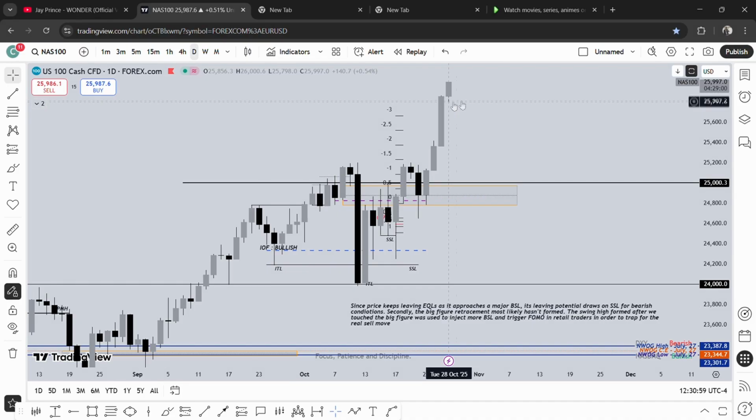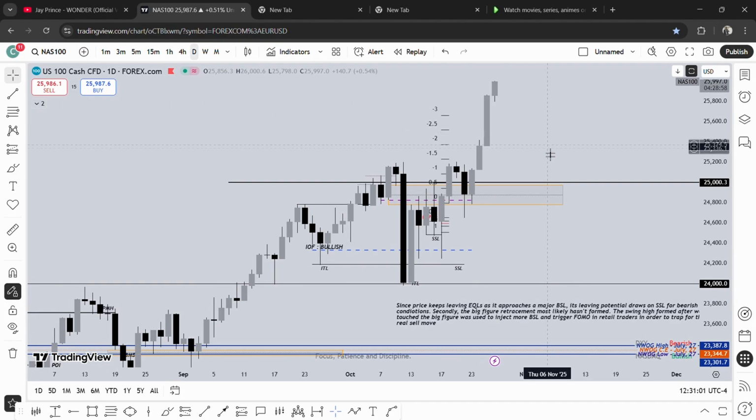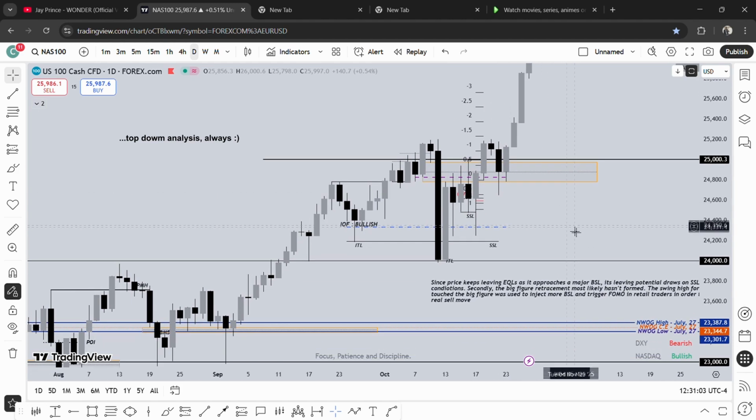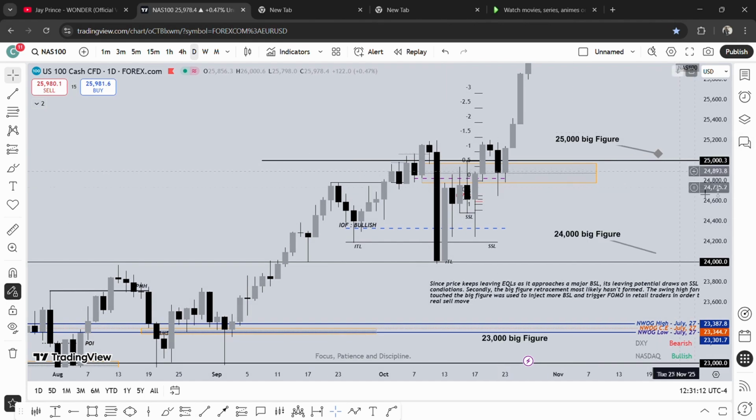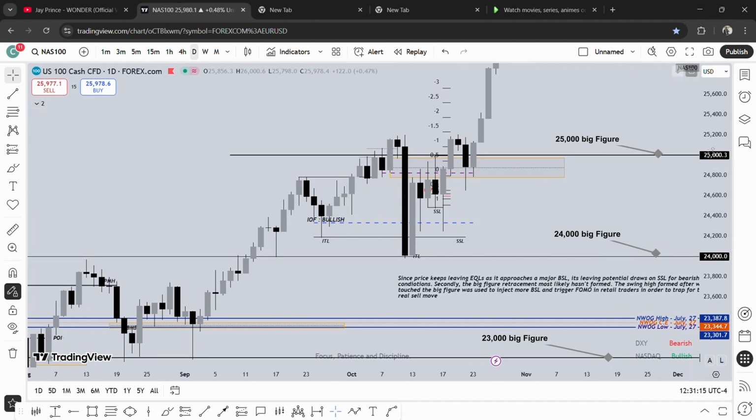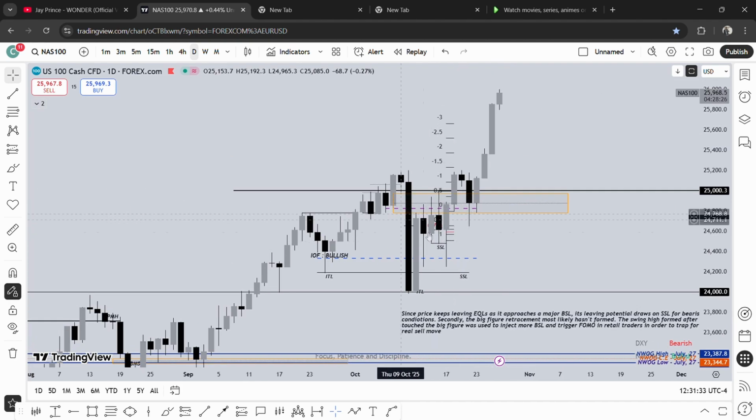That aligns with the bias that I may have on the bigger time frames. So we had this expansion heading towards our 25,000 level over here. These levels we refer to as big figure levels. You can think of them as liquidity pools basically. Whenever price trades into these levels, we can expect a retracement. They are very significant. Whenever price trades into them, you can expect these types of movements, right?